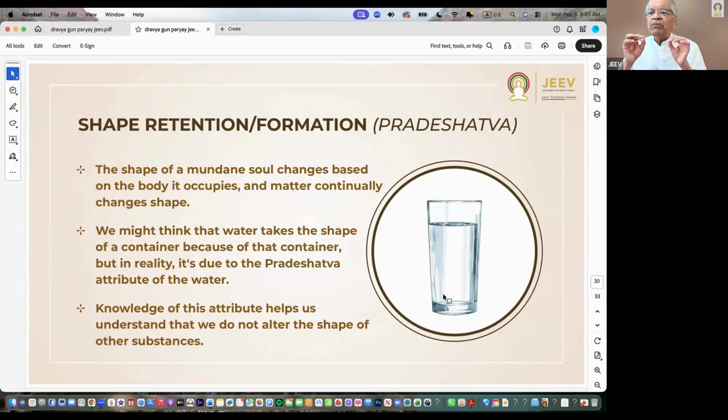Simply knowing these six common attributes, not knowing anything else, these six common attributes alone will make you realize who am I, what is my area of influence, why I am eternally existing, Astitva Gun, why I am doing the function of my own, Vastutva Gun, why do I have modification every moment?